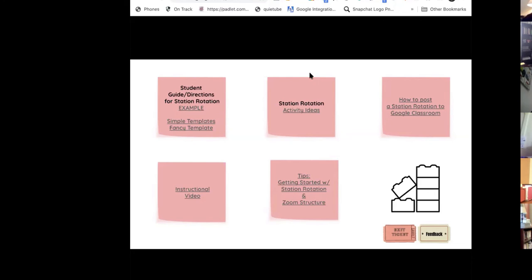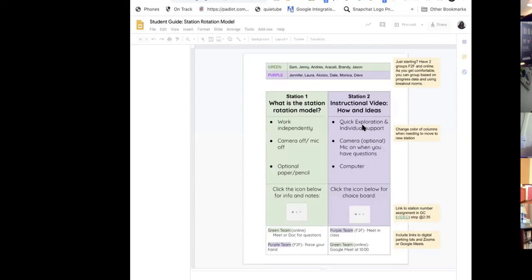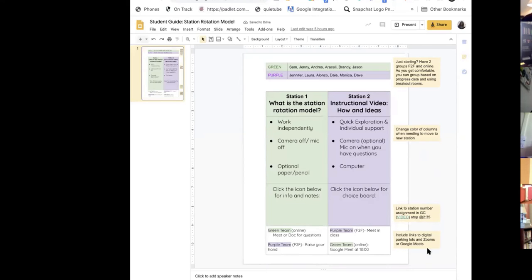And I just wanna show you the way that I do a lot of my slides, okay? I hang things off the corner and I drop things on the side. If you don't see it when you open it up, just know that you can go to the magnifying lens and zoom out or zoom in if you need to, okay? But these are just kind of like your teacher notes, some of the things we talked about. But this could be an example of a guide that you would give the students that you would post in Google Classroom right here, okay?